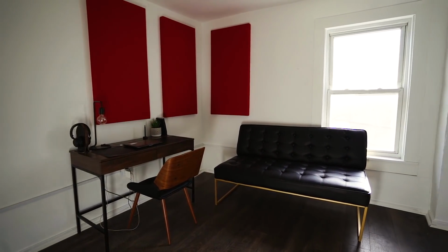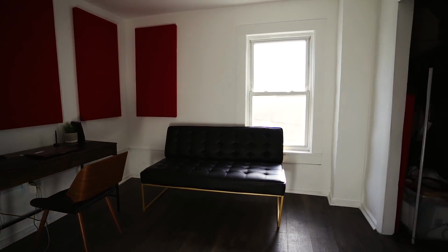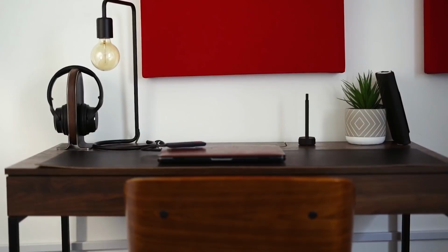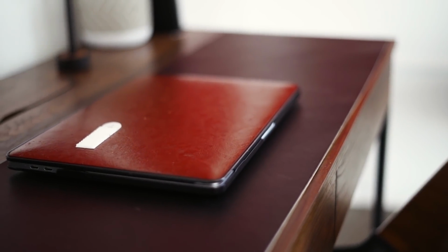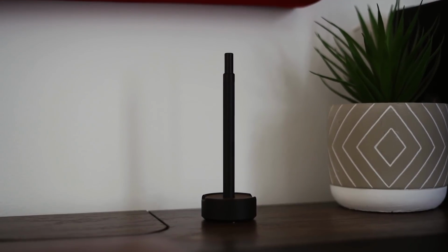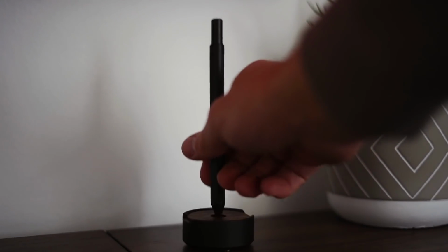As you go into my office, you have my desk, my couch, and then my closet, and that is mostly it. On my desk are just a few things. Most of them were actually sent to me. I have this mat that I keep my laptop on and my coffee usually in the morning. I have this pen which I've really enjoyed using as opposed to just having a bunch of pens all over the place.